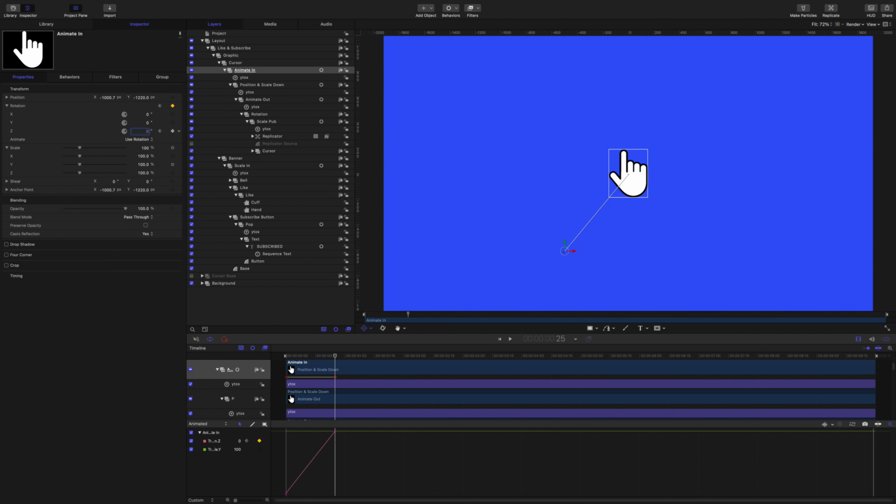And I'll finesse the curve here. Now come back to the first frame. Set an X scale keyframe at 0.